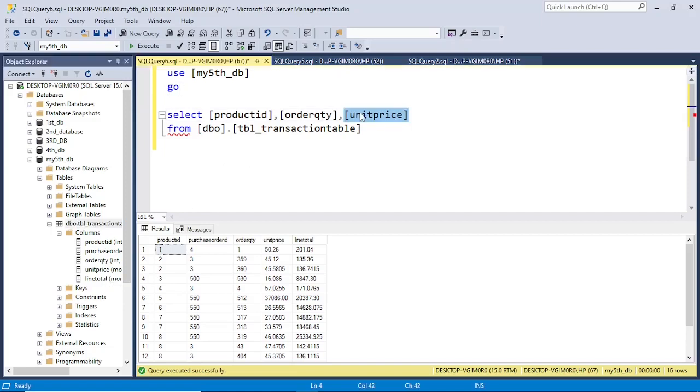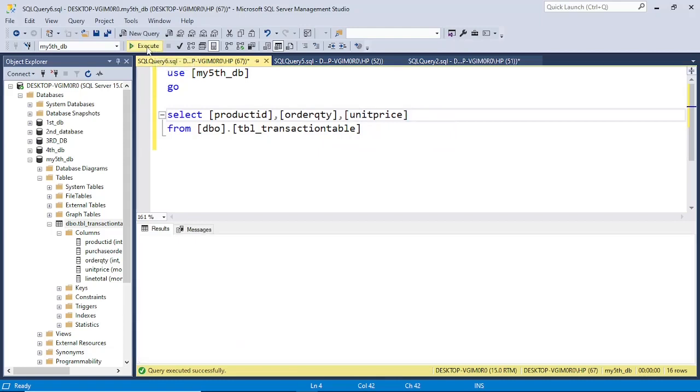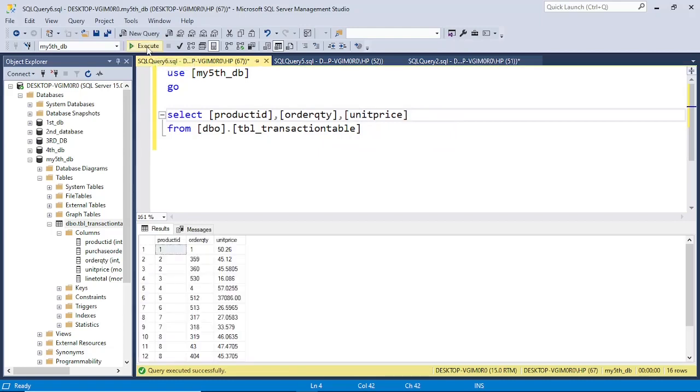Let's see the result of this. And you click on execute. So when you click execute, you understand that whatever column you select from this table will be the results you have in this environment. We selected product ID, order quantity, and unit price from this transaction table, and this is what it's giving us. All right.